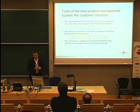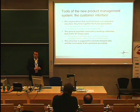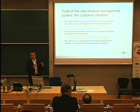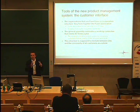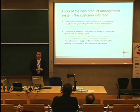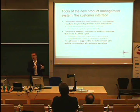We happen to have, as a relic of the old times, a tool in our hands, and that's because the whole network started as a project, and then when it was turning into a service given by CSC to the customers, the people who had been active, especially the CIOs who had been doing the heroic deeds in creating the whole network, didn't want to just go home. So they were turned from a project and project steering group into an association, kind of a customers' club, and then the working committee of the association.